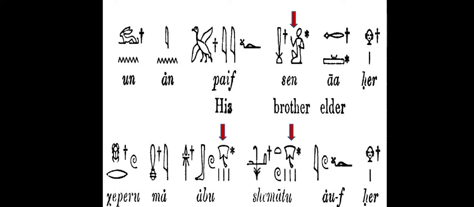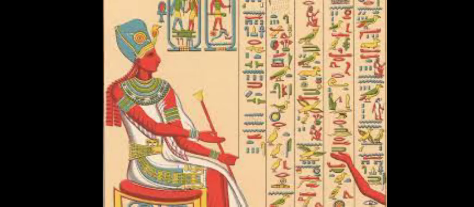The third type of symbols, the determinatives, were placed at the end of a word to give a better meaning of the word and were not intended to be read out. In this video, we will try to figure out the phonetic alphabets of the ancient language, the characters or pictures or symbols which represented various sounds when transliterated to English.